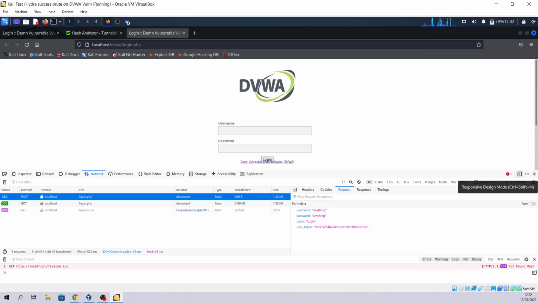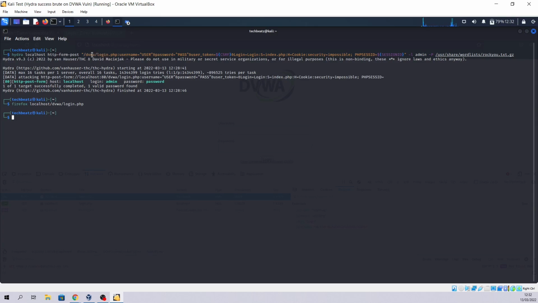So this reminds us also of the redirection in place, which is the 302 message we covered earlier. This data will usually help craft a failure flag for Hydra because we have some clue as to what the output of an incorrect login pair or credential looks like. So this explains why we will use the post form method. The next section is this part here, DVWA login.php. This value is simply taken from the URL path in the URL field.